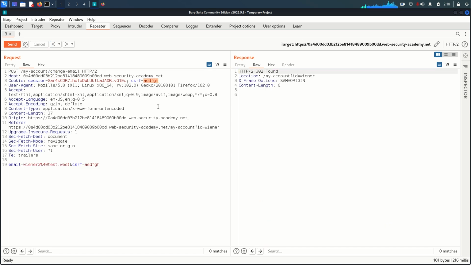Now the problem here is that whatever payload we create in the HTML is very easy to manipulate. But for this cookie, we need another vulnerability in the application, which is header injection. If we find a header injection vulnerability in the same application, we are good to go to exploit this CSRF vulnerability. So we need to find a header injection vulnerability in the application.